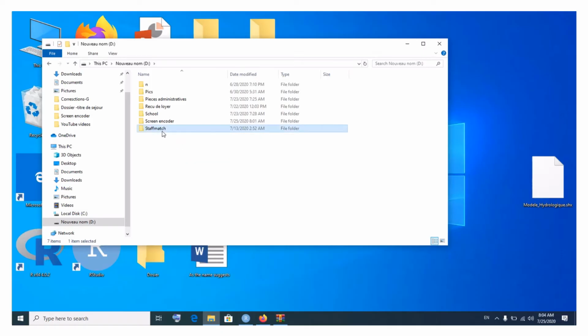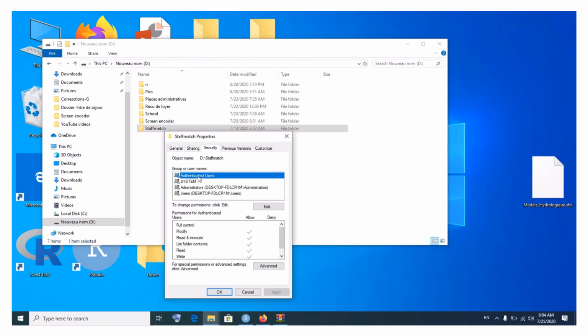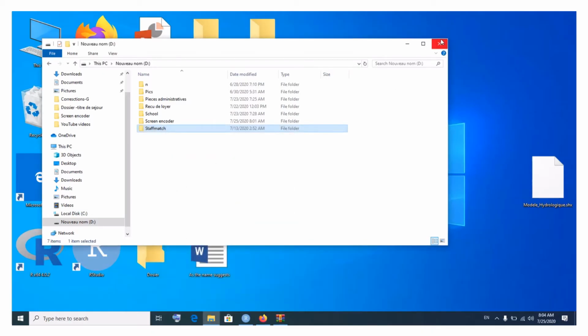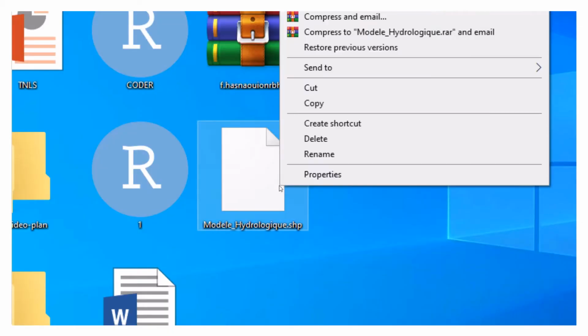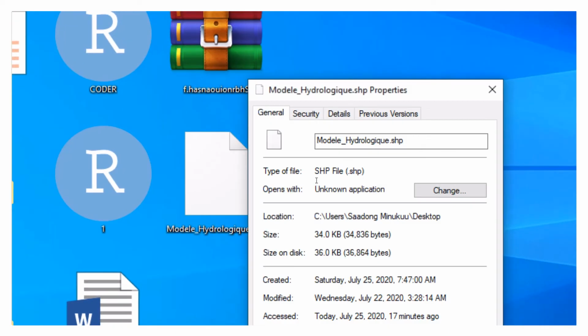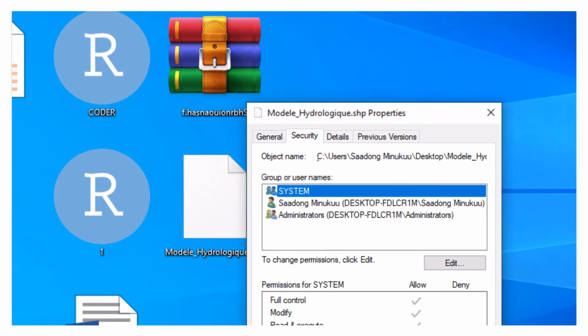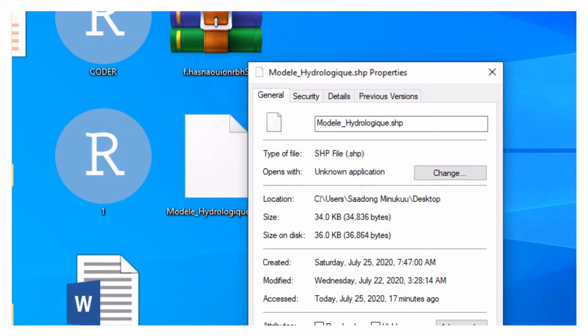For instance, I just right click here, click on properties and click on security, or even general over here. You can copy the file location, just say here it is, this is the location. Better still, if you want to put it on the desktop, it's the same procedure. We can right click on any file on the desktop, for instance this one, click on properties, click on security, and then we simply copy the whole of this. Or we could remain here at general, then we simply copy this one.